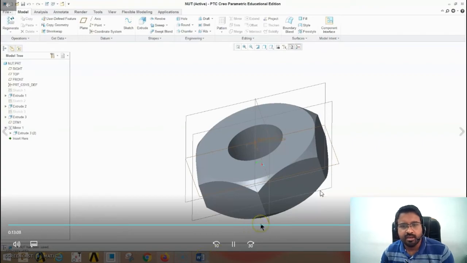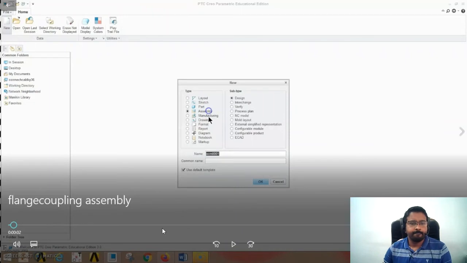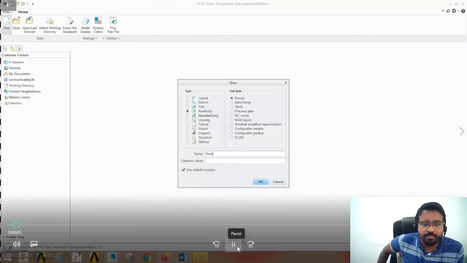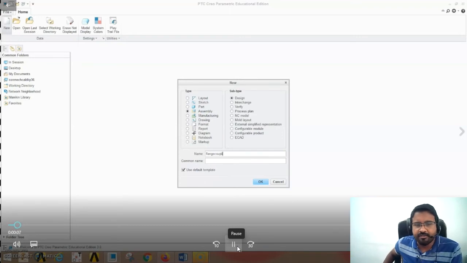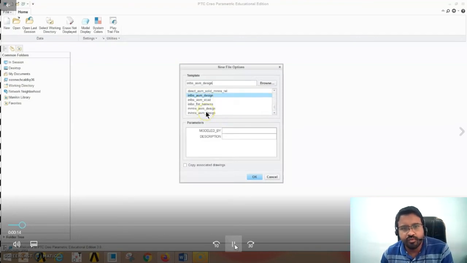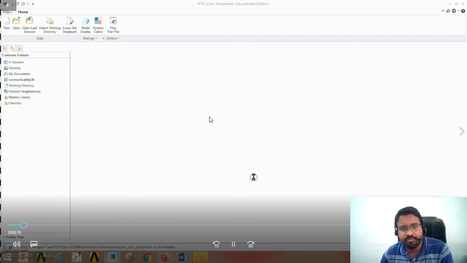Now in assembly, we are taking the parts one by one and trying to fit them into a constrained assembly solid model. So we go into assembly design now.